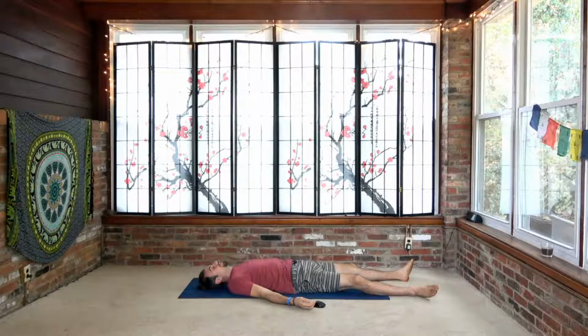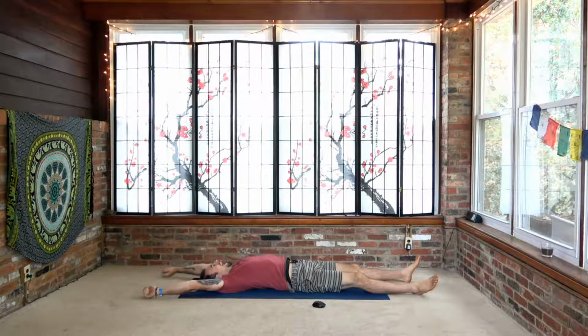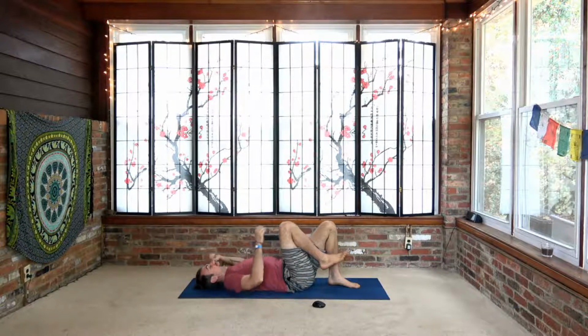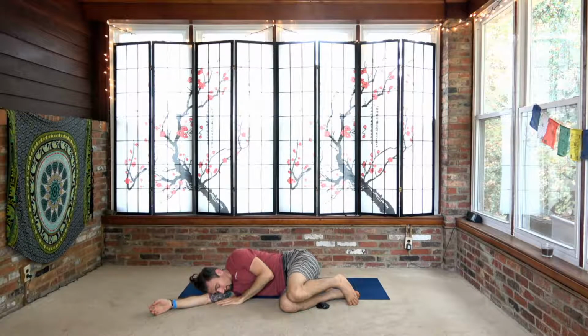And one at a time, wiggling the fingers and the toes, wrists and ankles, and reaching up overhead, pointing through the fingers and toes. Finding a morning stretch, maybe a morning yawn. And with an exhale, bending the knees, holding behind the knees. And swaying over to one side. And then pressing to a seated pose. Taking a few more moments.